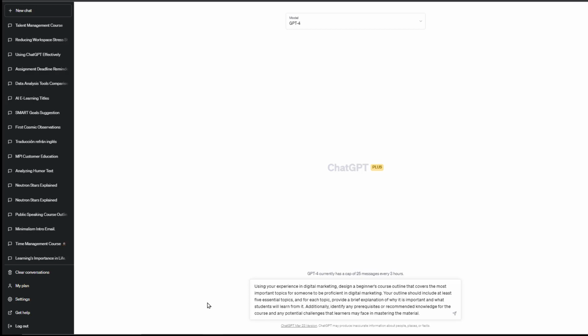So, as you can see over here, the second, the improved engineered prompt, is a great example of prompt engineering. It gives ChatGPT crystal clear instructions and criteria to work with, which in turn helps it give you a super comprehensive and well thought out answer.